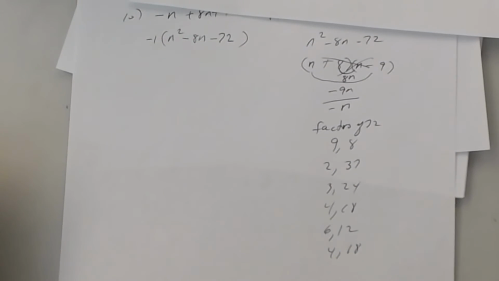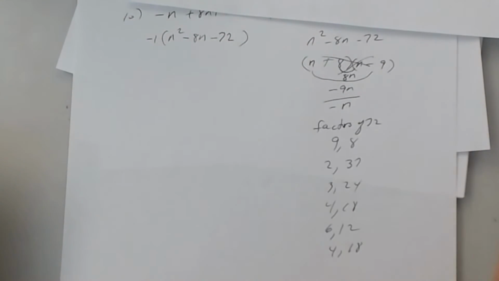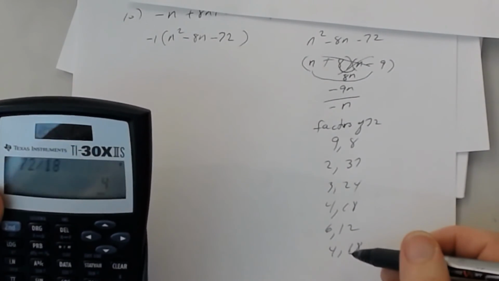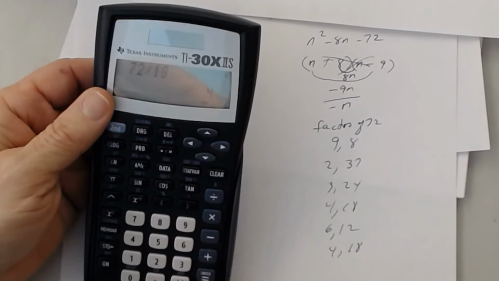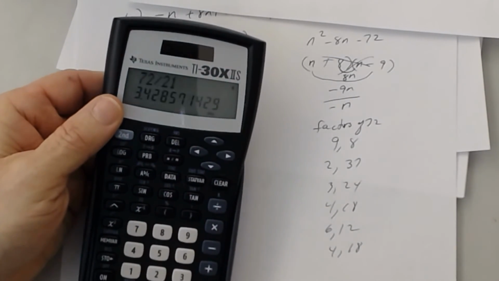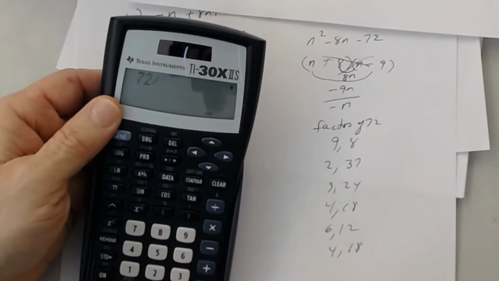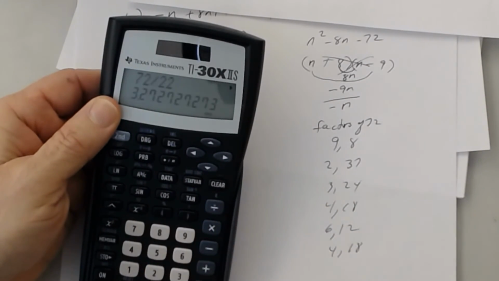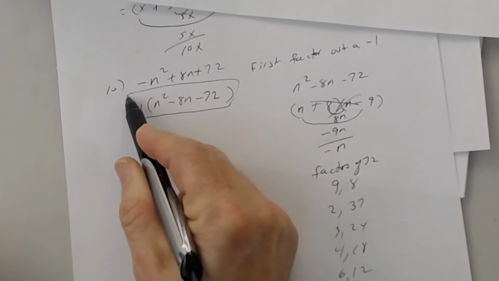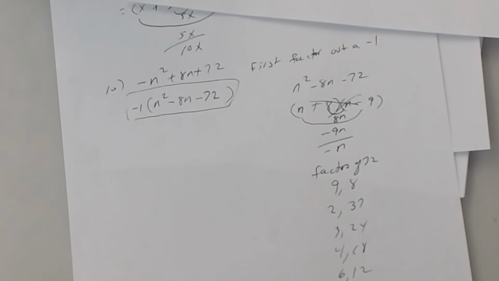Okay, you think it's prime? Yes. All right. You need to always go halfway to 72. So I did 18, 19, 20, 21. Let's try 21. Nope. 72 divided by 22. Nope. All right, so it looks like this is all I can do. All right, that looks like what I can do there. Okay?